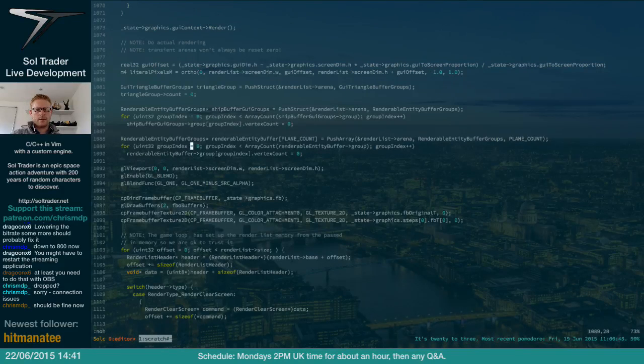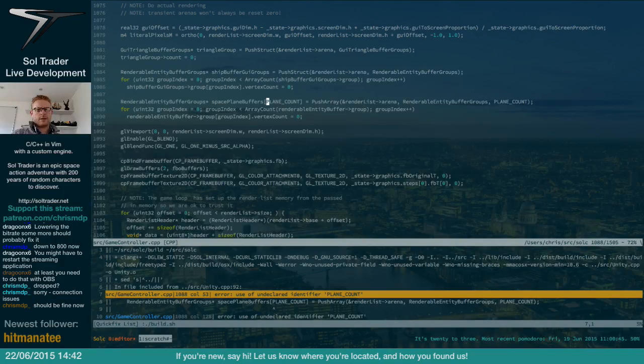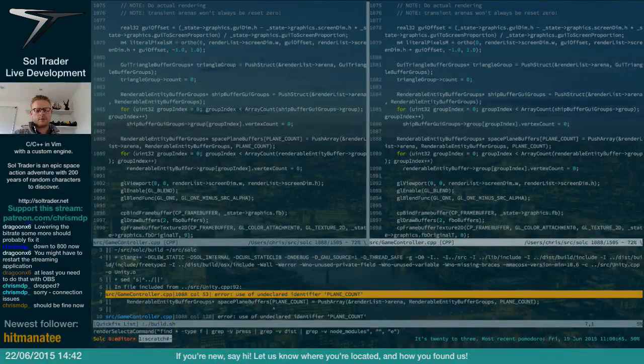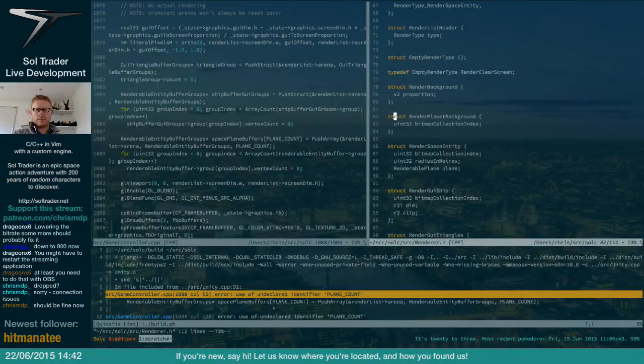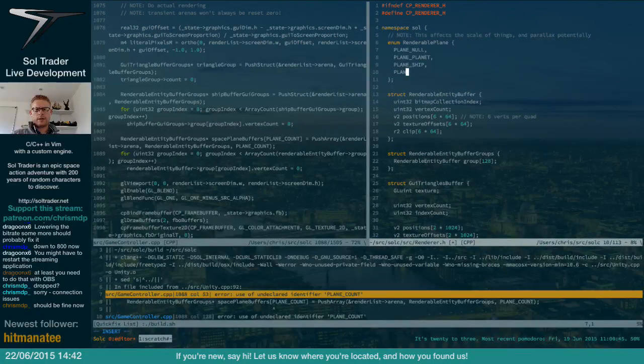Okay, that's fine. So now what I need to do is see if that compiles, I guess. Space plane buffers. Okay, that should compile. So now what we should be doing is pushing, well, we're not quite yet. Plane count's not there. Where's the space plane? There it is. Plane null, plane count equals, oh, we've got a null plane.